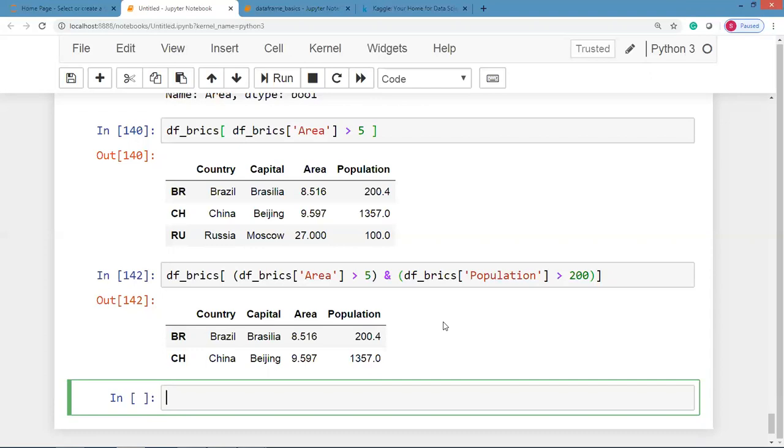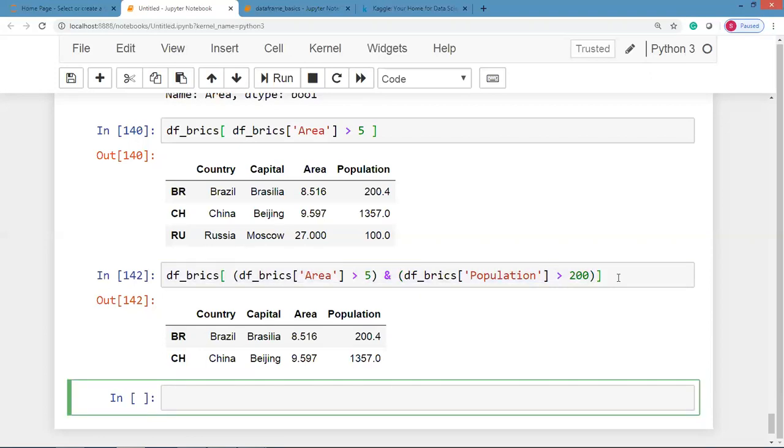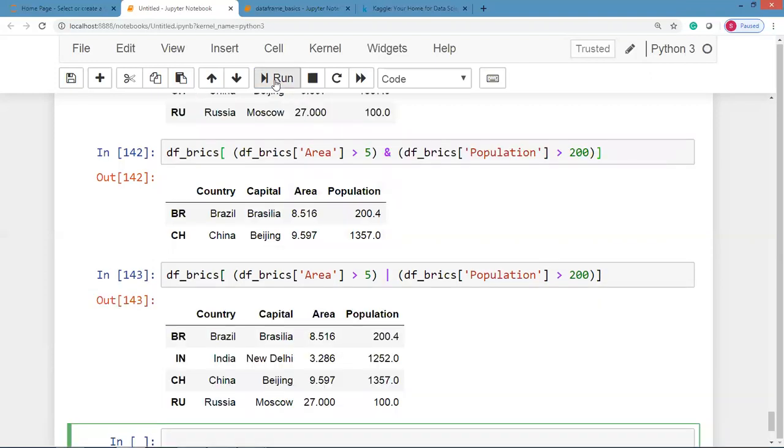So we learned how to apply logical and, or logical or. We can specify that either the area is greater than 5, or the population is greater than 200. You can see that Moscow was true area-wise but not population-wise, Beijing was true in both, China was true only for population, and Brazil was true in both.